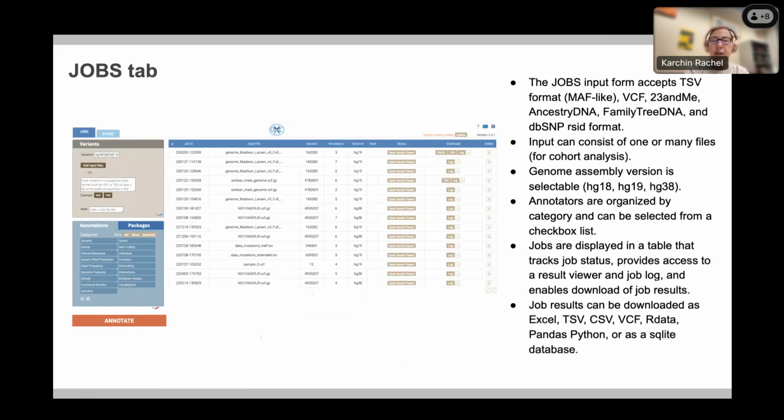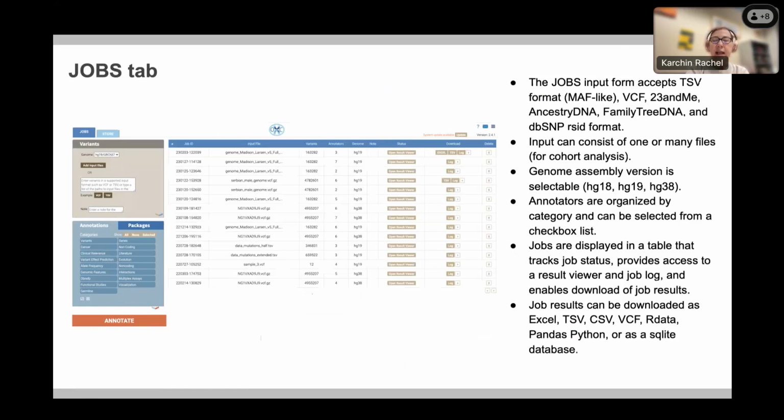You can also insert lists of dbSNP RSIDs, and coming soon, you're going to be able to submit lists of just HGVS IDs and also allele registry IDs from ClinGen. So your input can consist of one or many files. So you can put in many, many files.